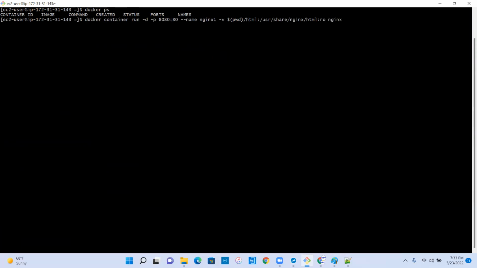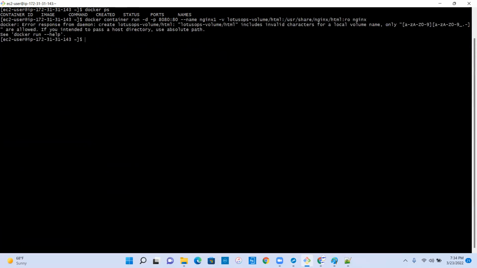Instead of my local path, I'm going to use the Lotus Ops volume. Invalid character for a volume name. Docker volume list. Lotus Ops volume. It doesn't like the hyphen.